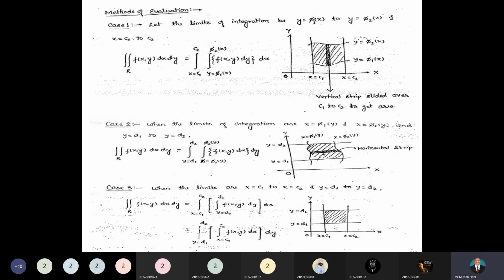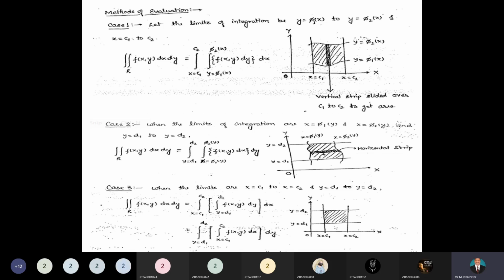But in the problem as it is, you may not get constant straight lines directly. Based on the bounded region, to identify the constant x limit, if you are going to apply case 1, at which point does it take the least x value? With respect to the x-axis, you have to identify the least x value in that bounded region. That point you have to take, and draw it as an imaginary straight line.